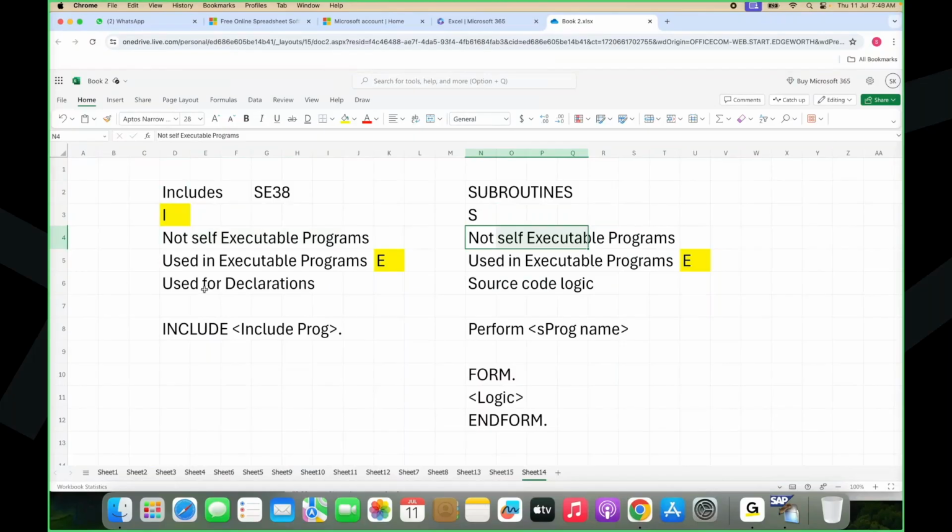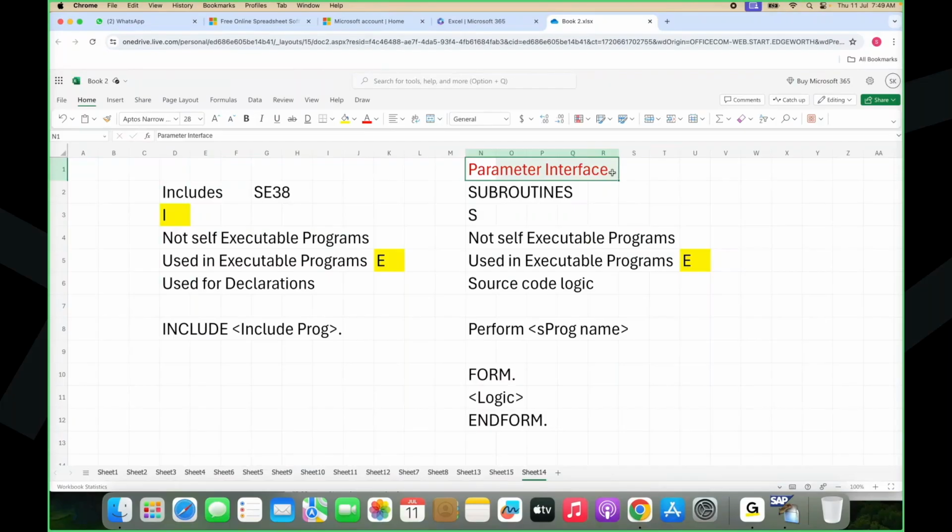Includes are mainly used for declarations, and subroutines mainly for source code logic. What is not in include but present in subroutine is the parameter interface. The parameter interface is only available in subroutines, not in includes. With includes, data exchange is not possible.